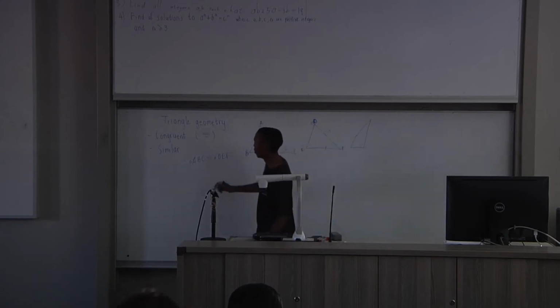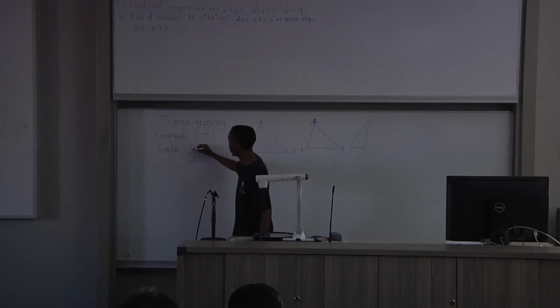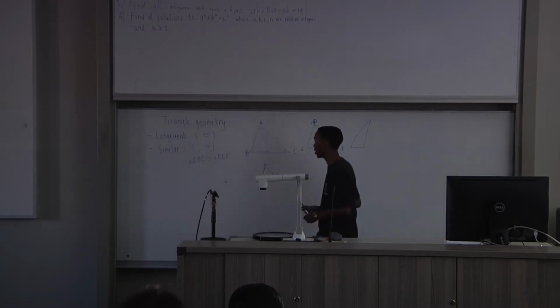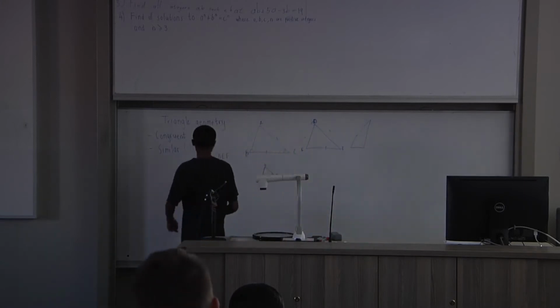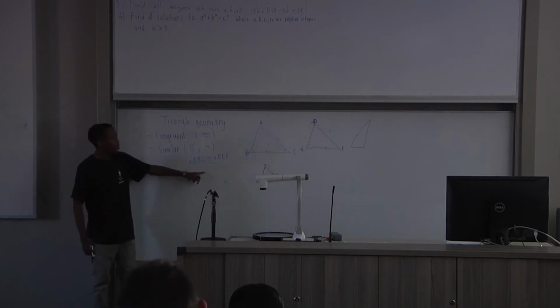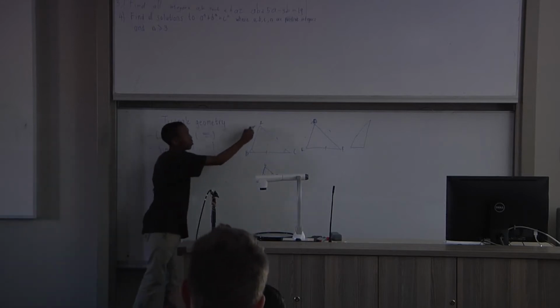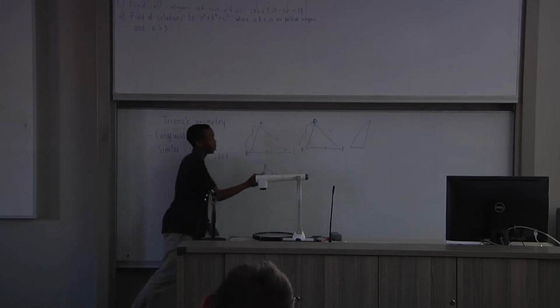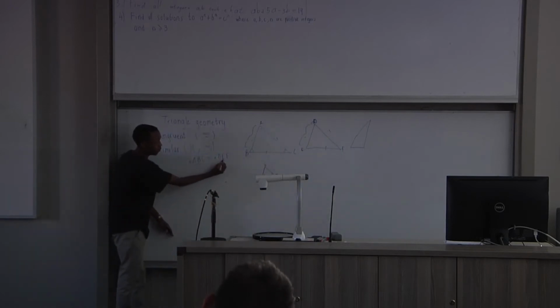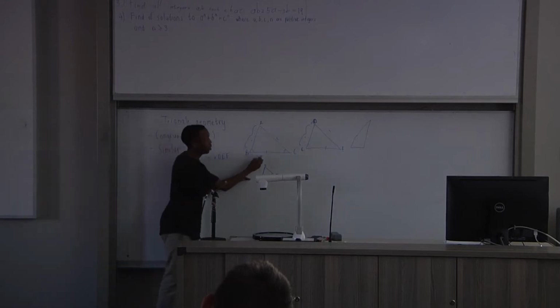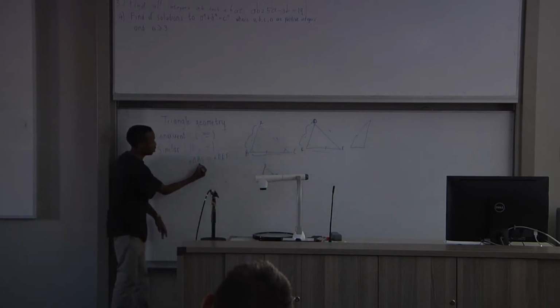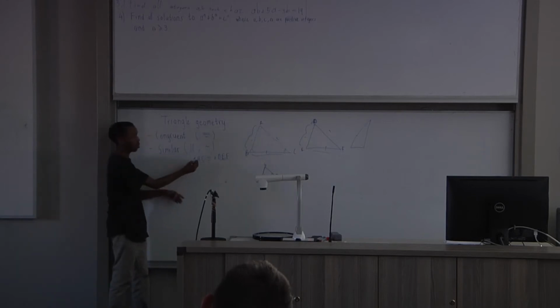And the notation for this, in school they prefer to use these three lines in three. Well, I prefer to use this. It's much easier to do instead of the whole three-line thing. Also note that the order of congruency is important. AB matches DE because they're the same length, so AB and DE follow that order first, and BC is equal to EF, so BC and EF have to be in that order as well, in second and third, and similarly AC and DF are also equal.